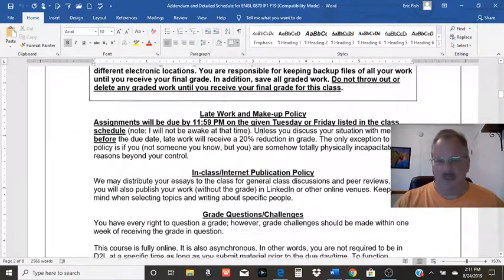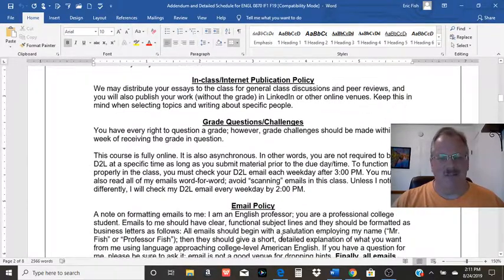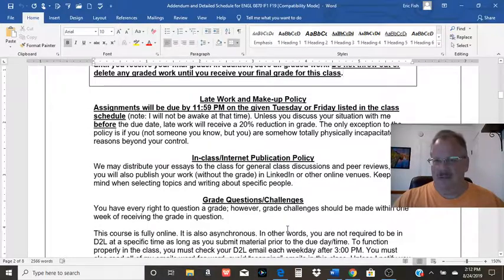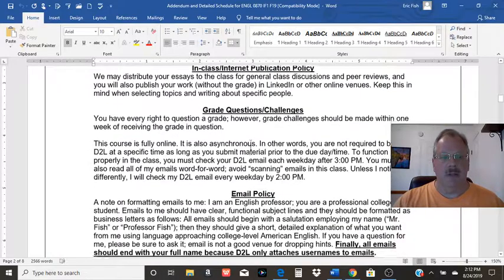Be smart, save your work, cover your rear end. Definitely don't throw out any graded work till the end of the semester. If I die in a fiery car crash the day before grades are due, do you have your graded work that you can show my dean and still get your credit for the course? Now, I will try not to die in a fiery car crash, but lesser things have happened that have caused students trouble if they haven't saved their work. You won't be able to prove you've taken the course and done well in it.